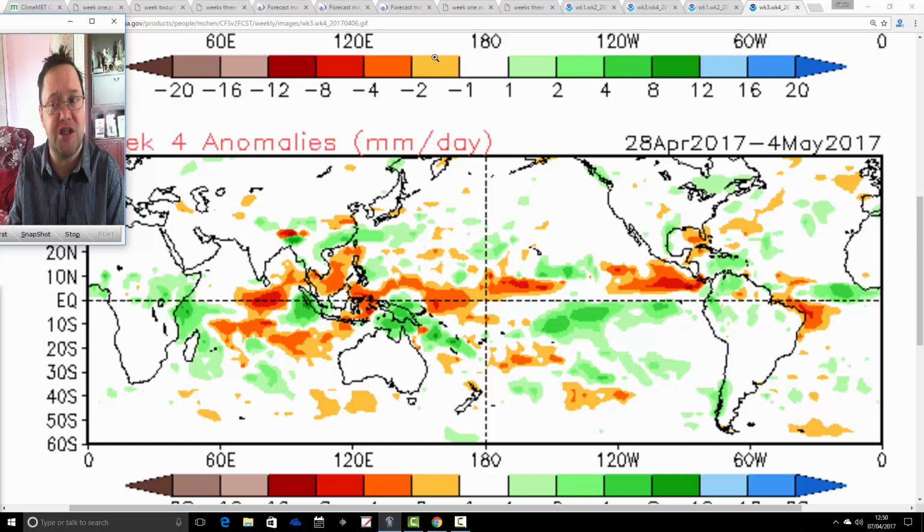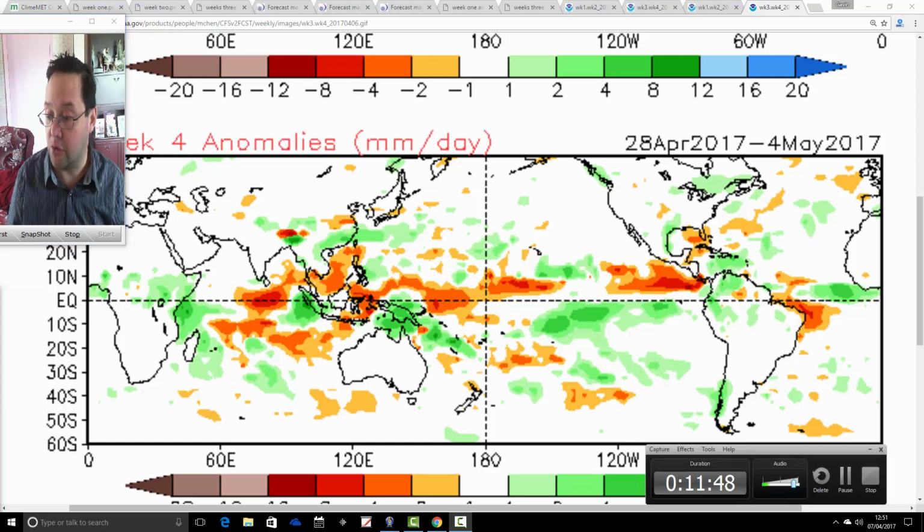April. And it wouldn't surprise me, actually, if the CFS is the way this kind of plays out. I think the CFS looks a little bit more plausible compared to the JMA, which looks a little bit odd, especially that week 3-4 anomaly. So I would suspect we've got to watch out for a bit of a cooler snap here through the middle, second half of April before we probably get a recovery in the temperature and in pressure as we go through to the very end of April, probably into the start of May as well. That will all tie in quite nicely with the Gasworth's April forecast.